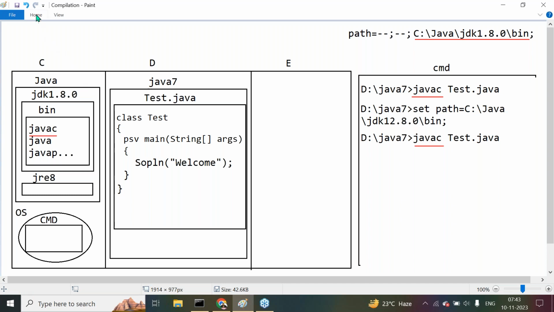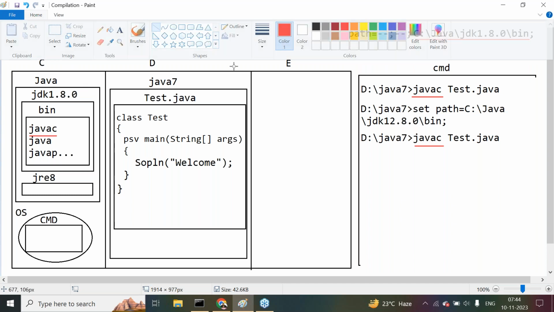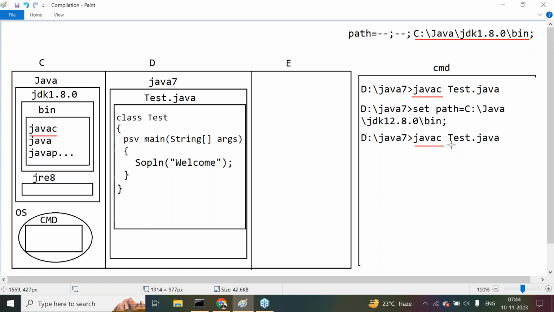First, the javac compiler will take the file name from the command prompt. Whatever Java file we provided there, the compiler will take that file name. The compiler will search for that file in the current location from where we are performing compilation.